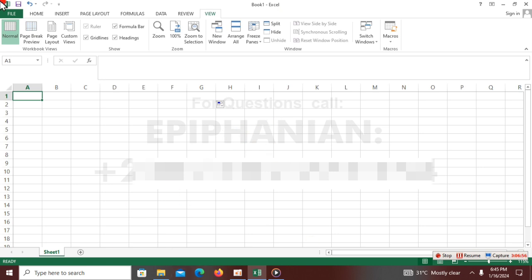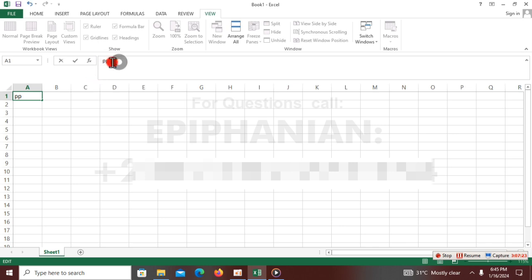So this is the little thing you need to know about the interface of Microsoft Excel. Getting down here, this space is what we call the formula bar, which enables us to enter the formula that we want to enter into Microsoft Excel. You can stay here and type in the formula.